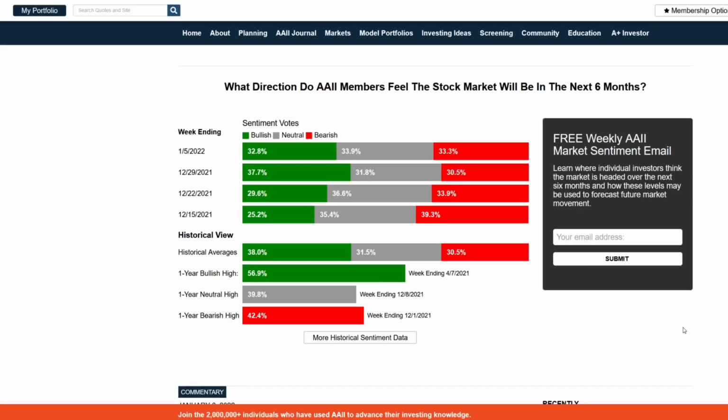Jumping over to the bear bull survey, we can see that we have the perfect Goldilocks ratio. We have exactly 1/3 of the people in every single camp, so there's really no strong direction coming from the survey to tell us where the market's going in either direction. Now, I will tell you, and I like to do this every single time, if there's the majority of the people in neutral or in the bear camp, that tells me there's either people shorting the market or going to cash, and that does favor higher prices.